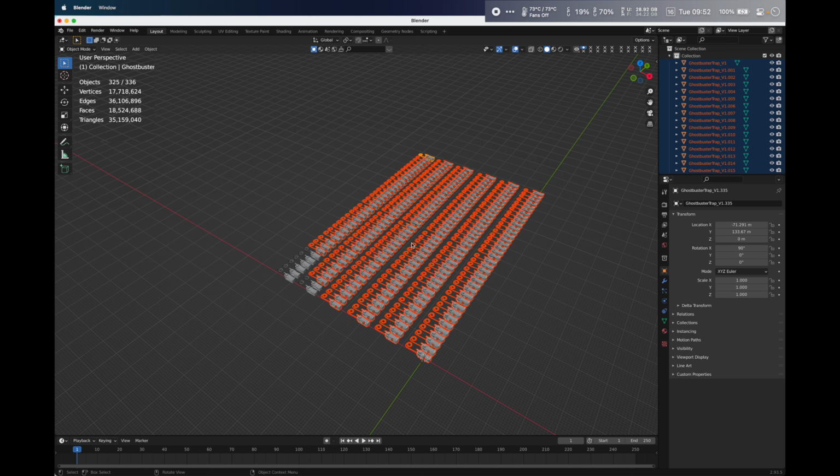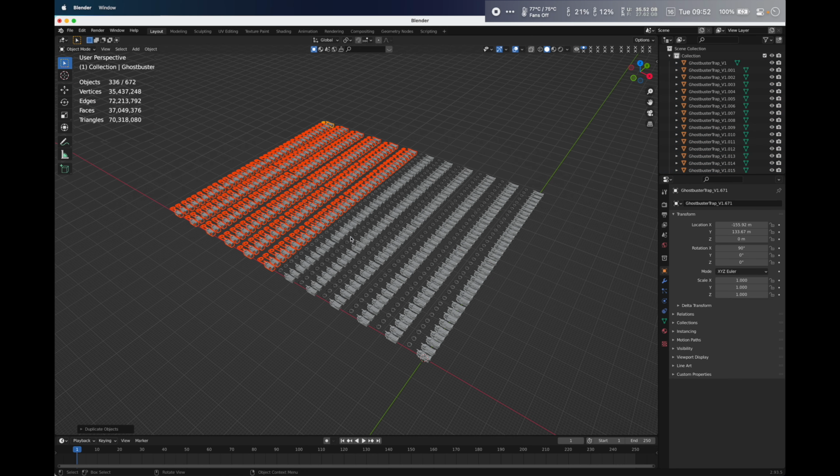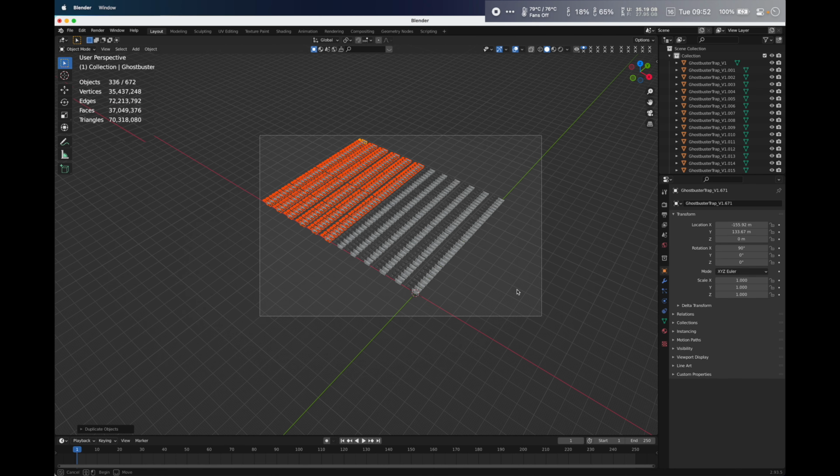Let's do a big amount here. Slight pause there while it copied everything. Okay, not looking too bad. This is quite surprising actually, considering it's duplicated.